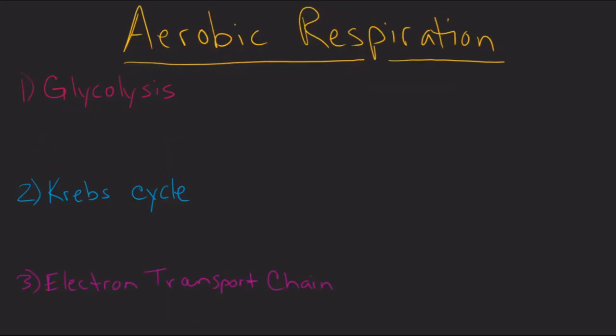Aerobic respiration occurs in 3 steps. Let's start with glycolysis. Glycolysis is going to be the breakdown of glucose. Break apart glucose. I'm going to tell you how many ATP, how many adenosine triphosphate molecules we get from each step, because that's our whole purpose of doing this, is to make ATP. So how many do we get from glycolysis? Well, in total, we only get 2, which is not a lot.